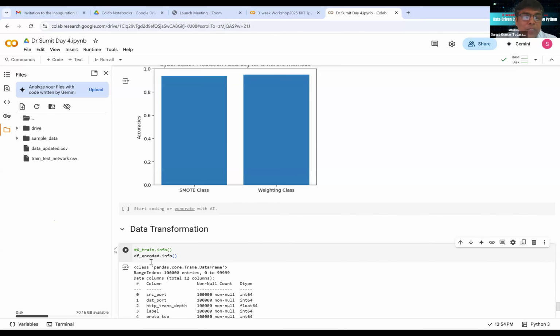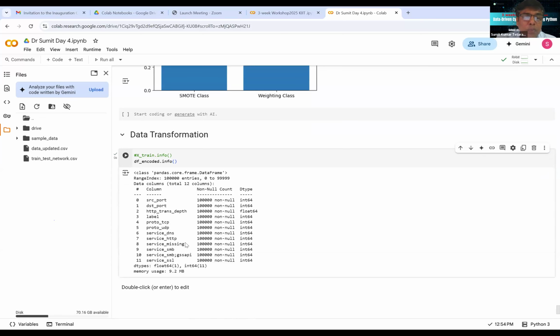Okay, since if you apply anything, it should not produce any kind of error. It means the data is encoded, then info, you have this kind of information, but I intentionally put here xtrain.info. Okay, if you try to run this, then it will give you some kind of error due to data mismatch. Since this is a pandas data frame, you use the operations of a pandas data frame, and this is converted into a list. If you go up and find it, it is performed into a list.